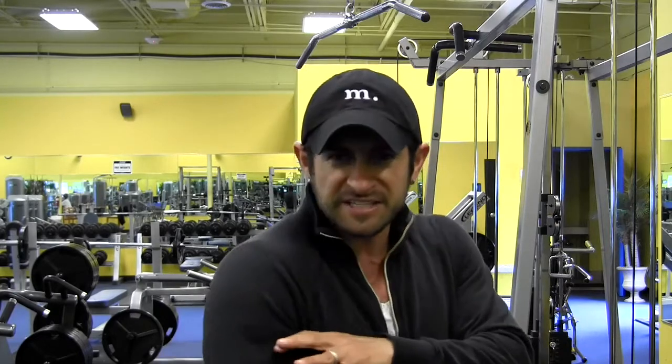Guns, biceps, pipes, pythons, whatever you want to call them. The fact is that biceps are one of those body parts that we as men just want to have. For some reason, there is nothing better than wearing a nice fitting t-shirt with those guns or biceps, whatever you want to call them, popping out. But in order to get them to grow, you need to make sure that you're working them effectively and appropriately.